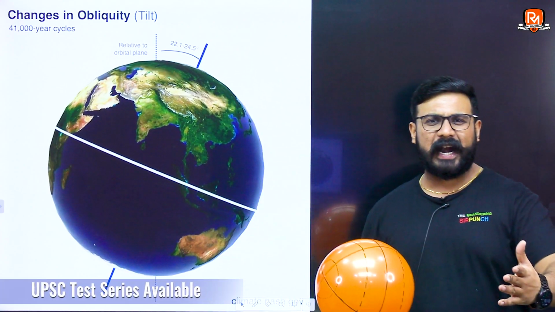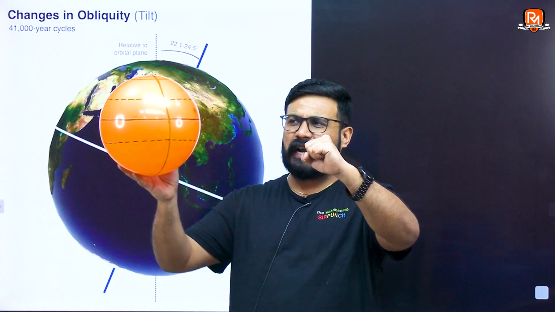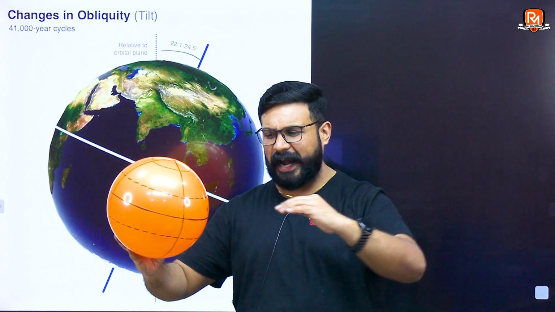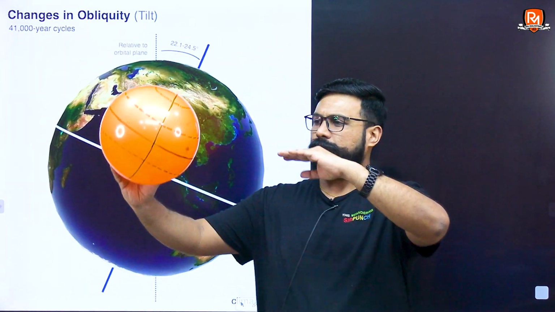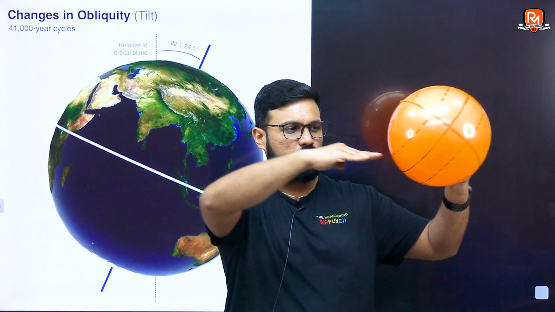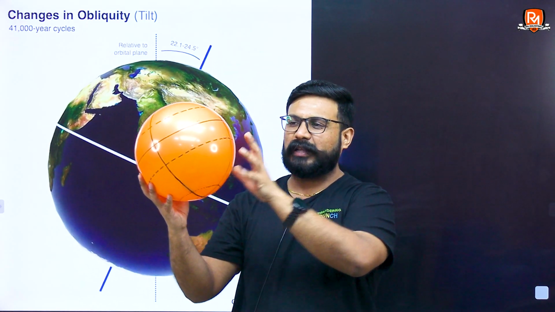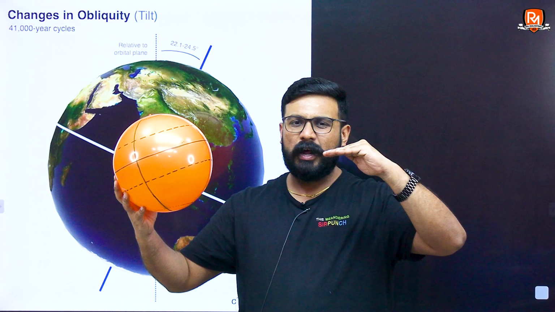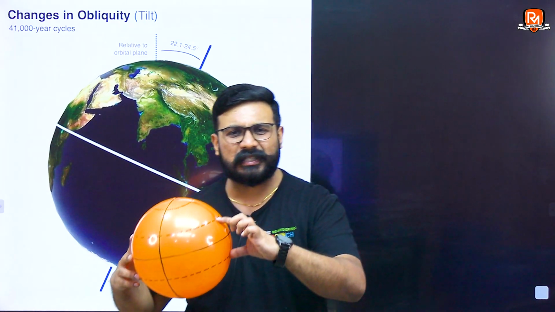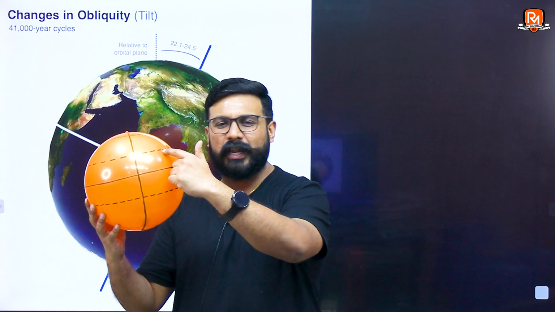Now, it is very important to understand what change it is going to have on the Earth as a whole. Imagine the sun is somewhere over here, and right now this is the 23.5 inclination that we observe. It is very significant to observe how obliquity decides which area will receive heat on Earth. Suppose the sun is somewhere over here. The sun is vertically overhead the Tropic of Cancer at this position. Therefore, the Tropic of Cancer will be heated a lot. The Earth is orbiting around the sun. It reaches the other extreme. Now, the Tropic of Capricorn is receiving vertical sun's rays. So, in this present position, the areas where the vertical sun's rays are confined are the tropical areas: Tropic of Cancer, Tropic of Capricorn, 23.5 degrees north and south.